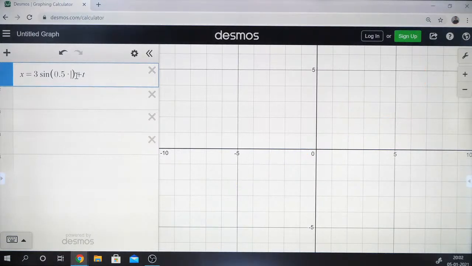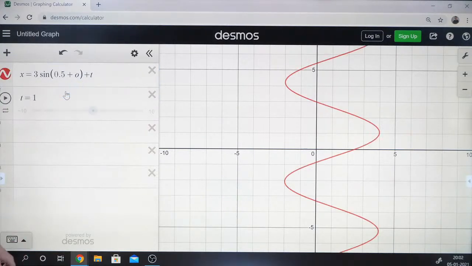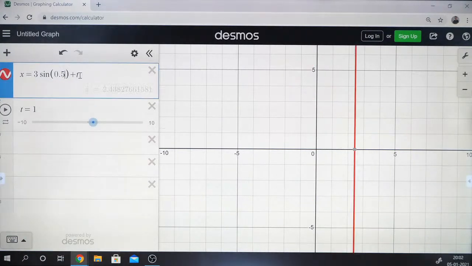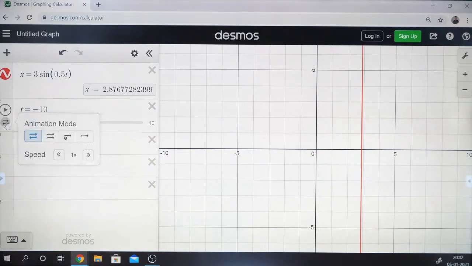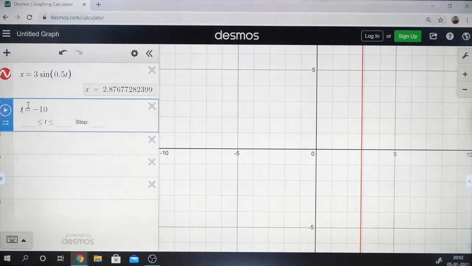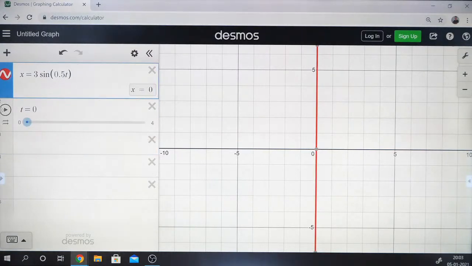Okay, sometimes it gives some problems. Okay, let's add the slider. By the time it is there, okay, glad it is here. Now, let's change the value from 0 to 10, or maybe something like 4, and let's increase it in the steps of 0.05. So let's see how this works.